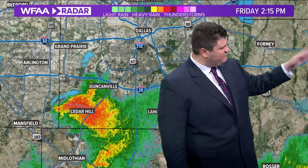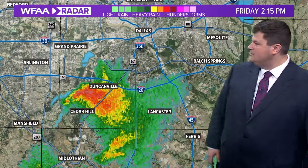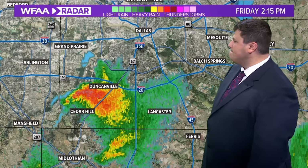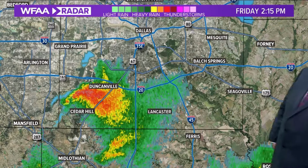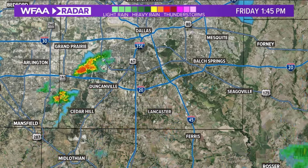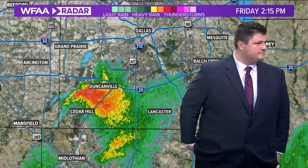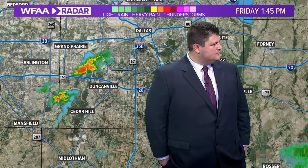Marielle, we had, was it golf ball size hail in Arlington? Yes, golf ball size hail near Randol Mill in North Arlington. That happened really quickly and then very quickly just dissipated as that storm pushed to the northeast. Right. That golf ball sized hail really did pop up pretty quickly, because when that storm was in Johnson County, it was producing penny sized hail. So very quickly it intensified. Obviously, that could happen with those storms, especially under these conditions.